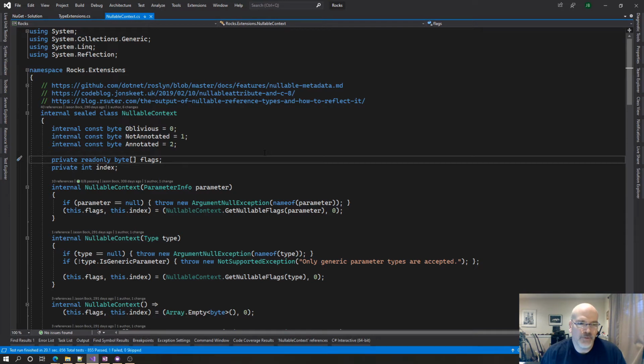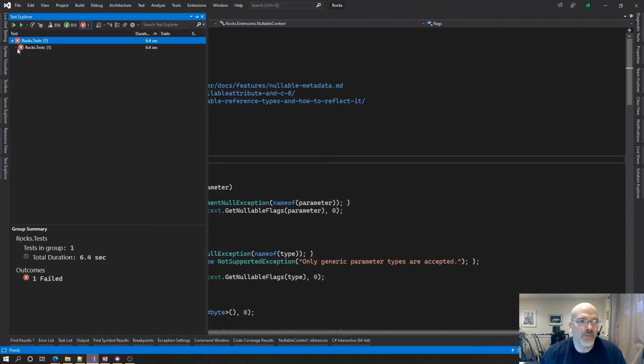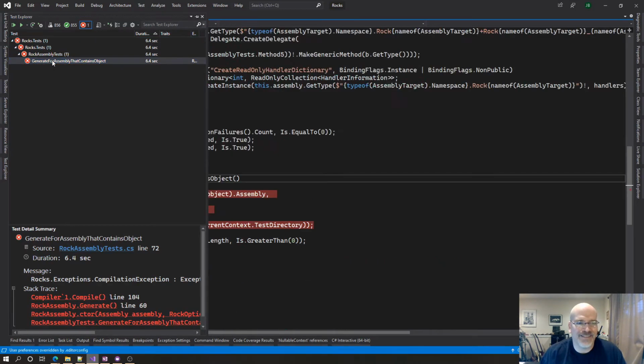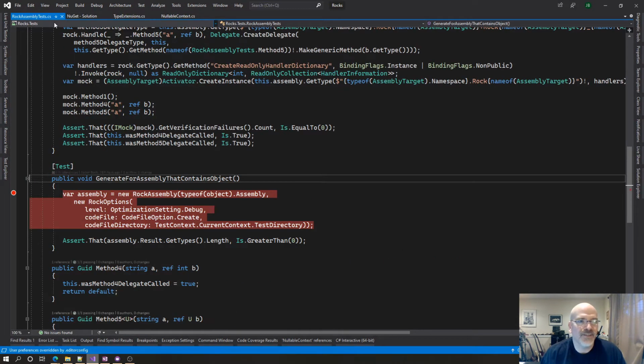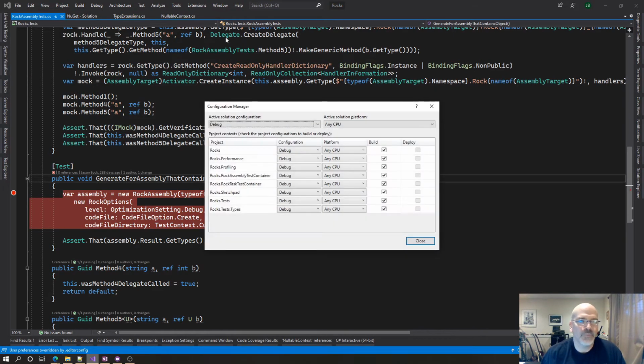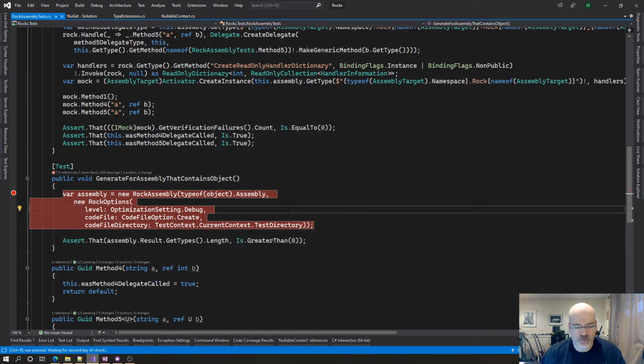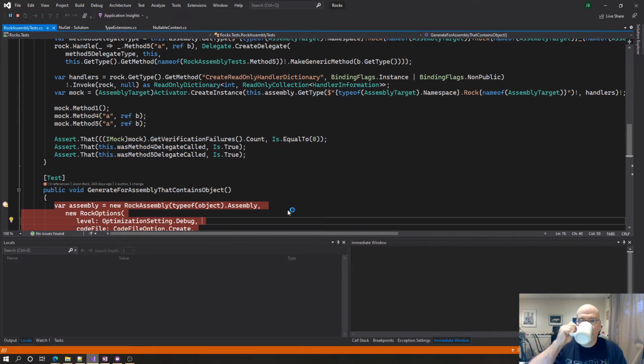Takes a while. There goes the fan. One failed. Of course one fails. And you want to bet which one it is? It's probably the one that gets from... It's always this one. It is always this one. What am I at? And I bet it's because they added annotations somewhere else, which is causing this to screw up.